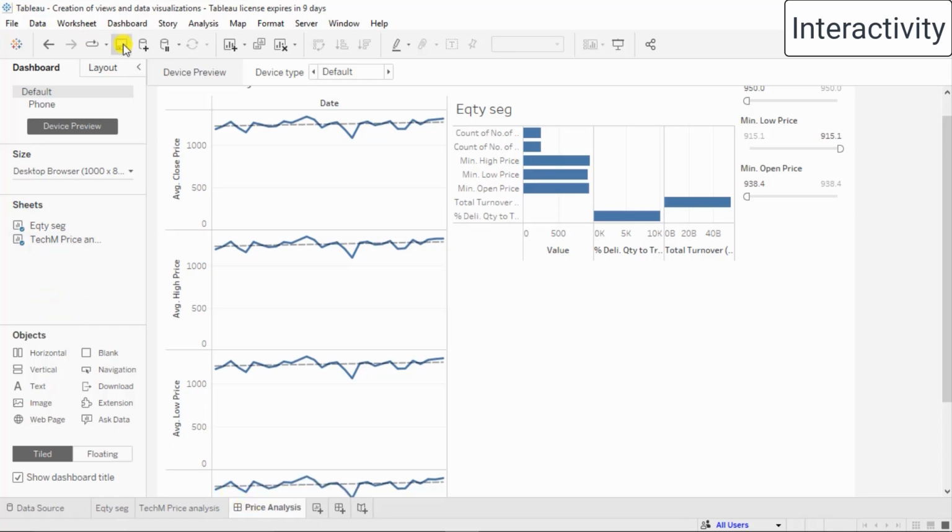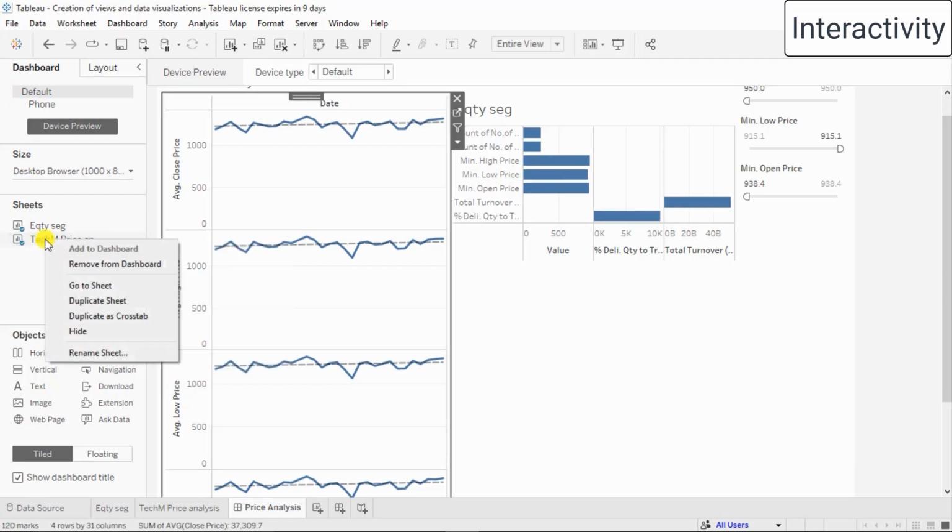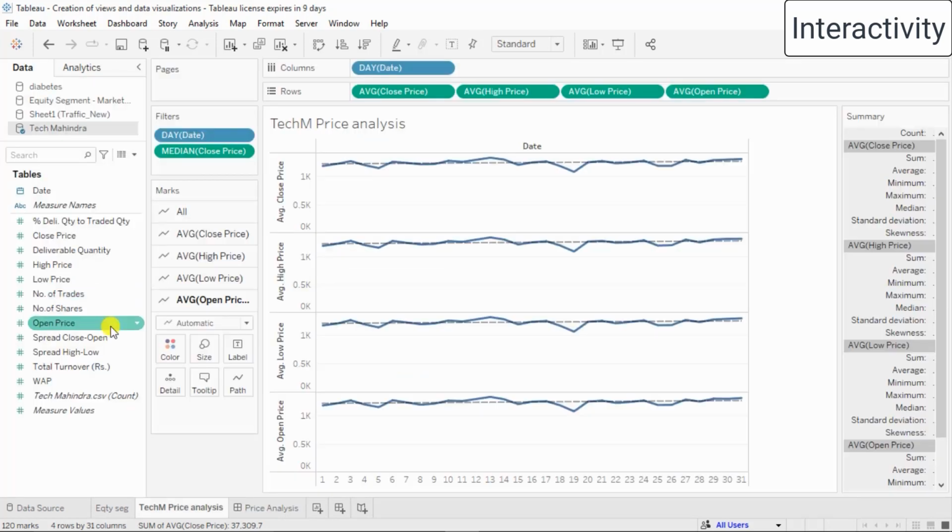Let us save this first. If however you want, you can right click this and add to the dashboard, which we already have actually. Go to the sheet and create a duplicate sheet.